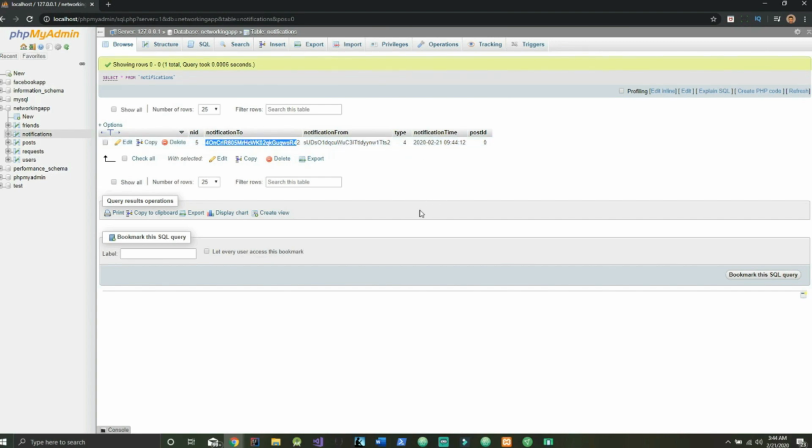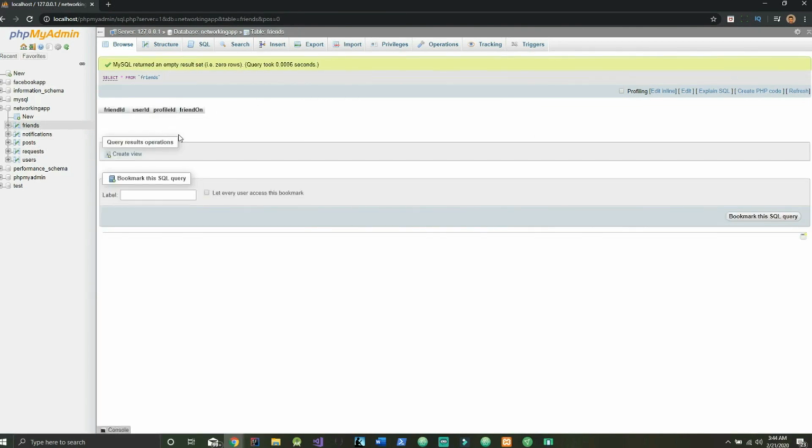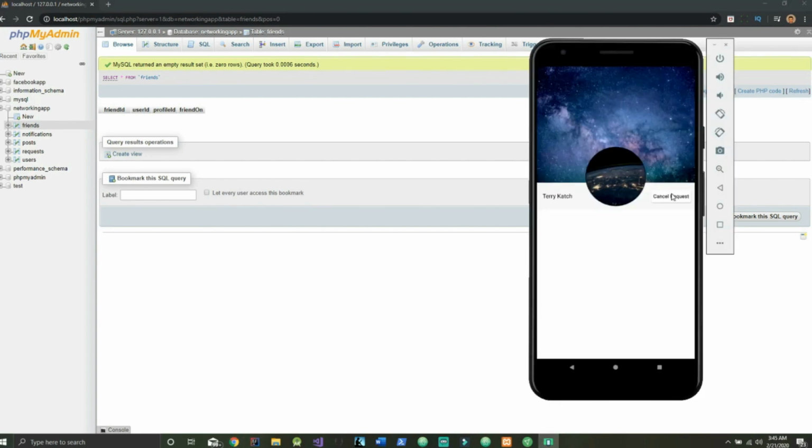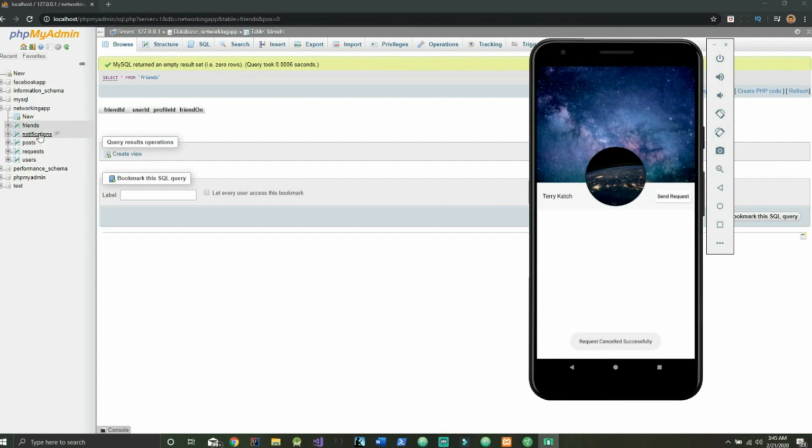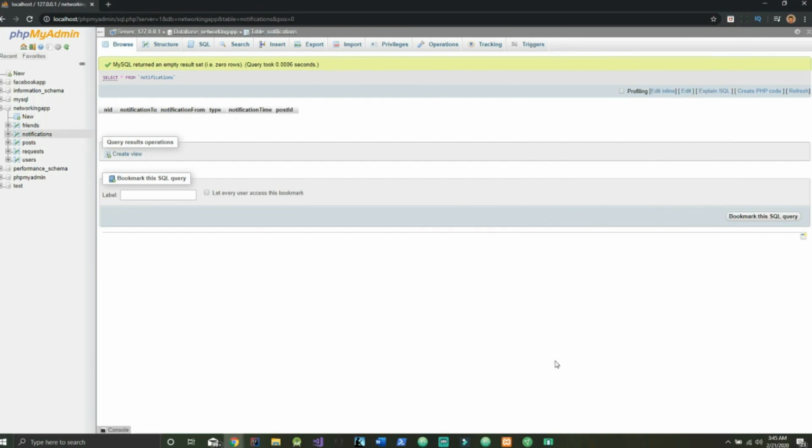We don't know each other, and the notification time is there too. So we won't see anything in the friends table because we haven't accepted the friend request yet, but we can go ahead and cancel the request, and it looks like it deletes perfectly fine.